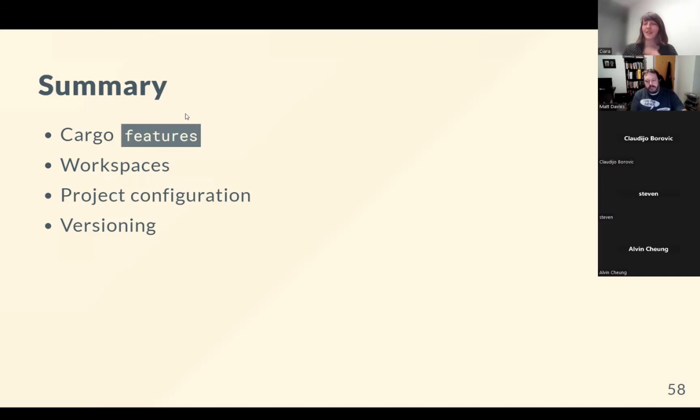The main advice he gave was, well, not advice, but just convention, is that people often prefix it with the primary crate name or some common name. For example, Tokio has its Tokio crate, but then it also has Tokio utils and Tokio macros. Don't quote me on the names. Maybe that's a bad example, but I think that's how it's laid out. You'll see that with other dependencies. You can see these are all related, and their names reflect that with some common prefix that allows you to tell that they're grouped. Cargo should have namespacing.